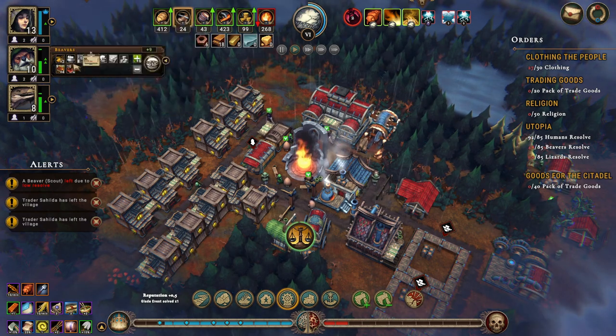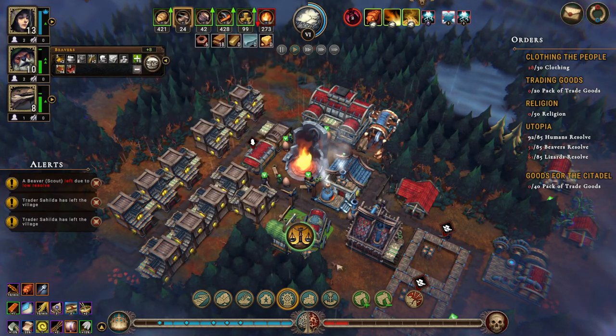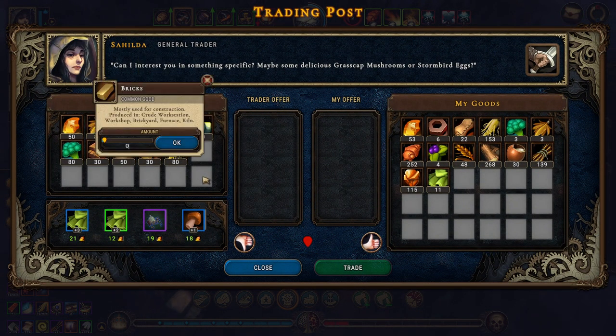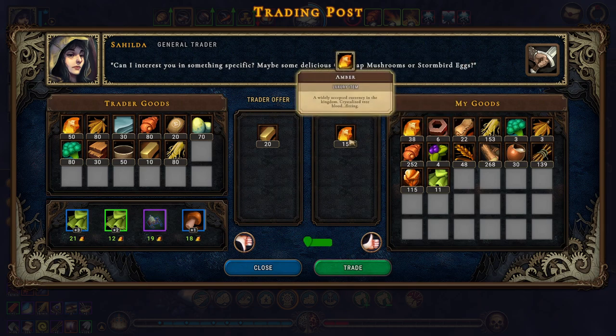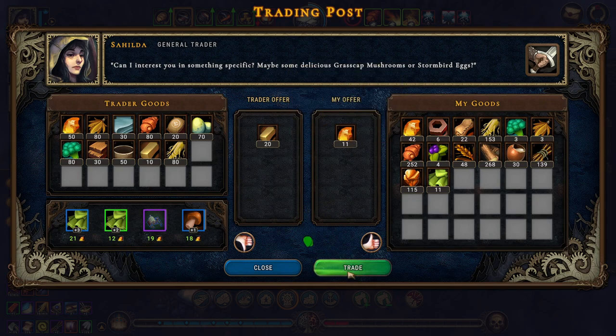You have clothing. You have biscuits. Really want... Oh, the trader is here. Bricks. I want bricks. I want, let's say, 20 bricks. Let's use some of our amber for it. Yeah, that was too much. 10? That's not enough. Right, 11 amber for 20 bricks.